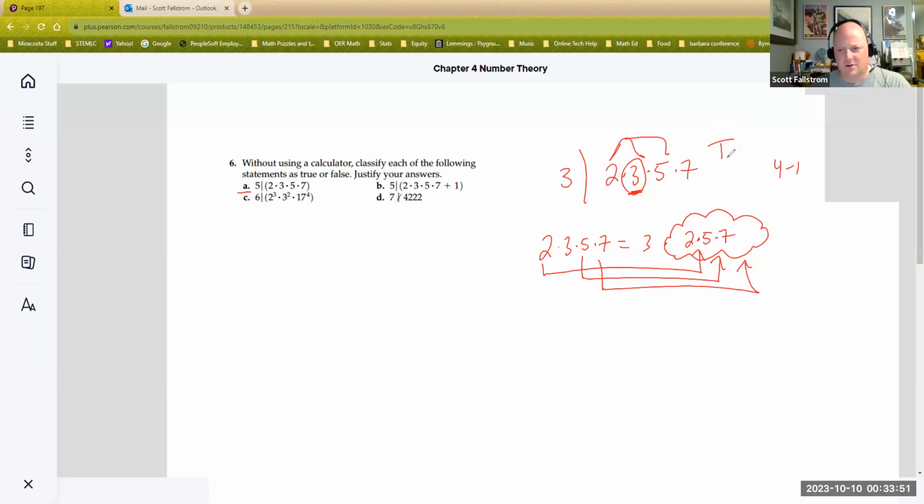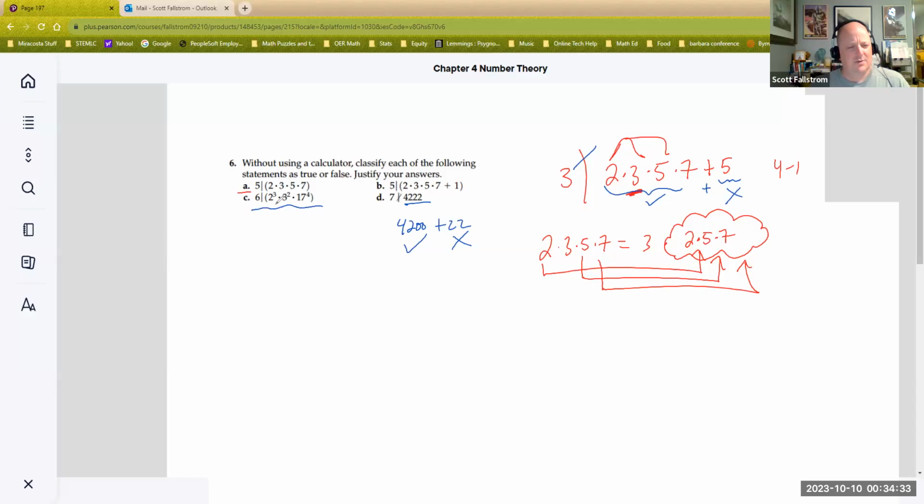What would be different here? If I put like a plus 5 at the end of this one, right? Well, then 3 does divide the first term, which is right here, plus, so it does divide this one, but it does not divide the second one. So I would have to say that it does not divide that whole number. Then it looks like they kind of get down into like this one, 4222. I mean, just do what we did in class, right? Right is 4200 plus 22. 7 divides this, 42. So it divides 4200, and 7 does not divide that second one. So you can see why that one doesn't work.